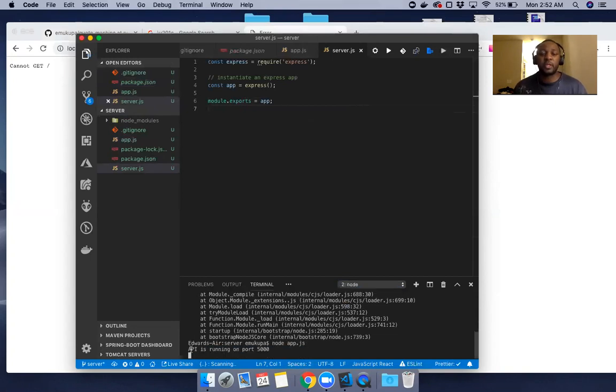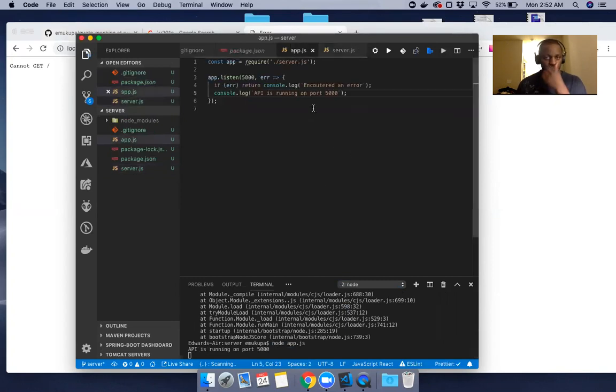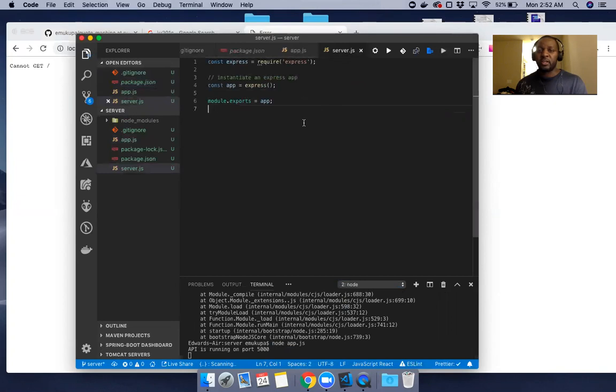Okay, now the API is running on that port. So I'm transferring that. And if I made a change, there's a running on port 6,000.